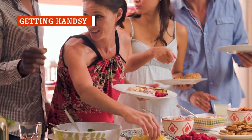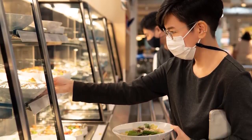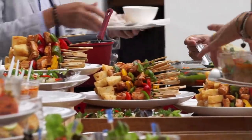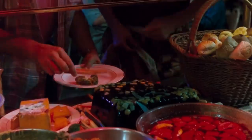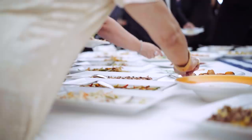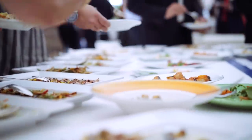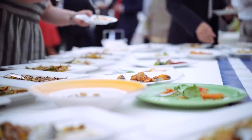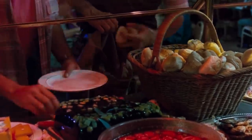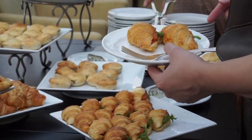Food contamination has always been a touchy subject when it comes to buffets. Before we all became familiar with COVID protocol in 2020, it was totally normal to see people reaching over food platters and using the same set of tongs to put items on their plate, and with a simple cough or a sneeze, buffets become the perfect breeding ground for bacteria and germs. Cross-contamination can happen from the minute the food leaves the kitchen until you put it on your plate. Buffets are full of high-transfer touch points like tongs, drink jugs, silverware, and lids, and when you consider the fact that some guests prefer to grab food with their hands, it doesn't take much to imagine what might be lurking on your food by the time it reaches your plate.